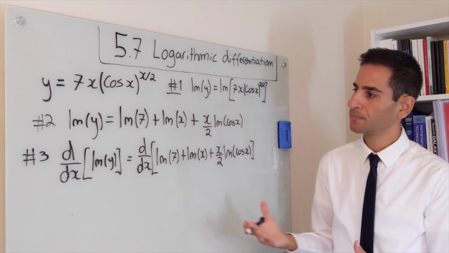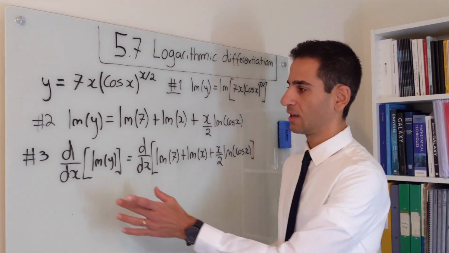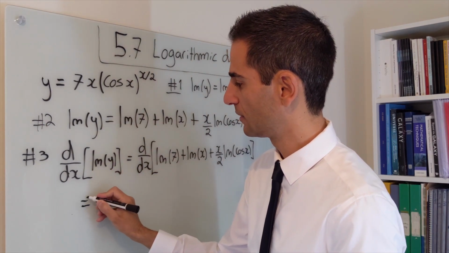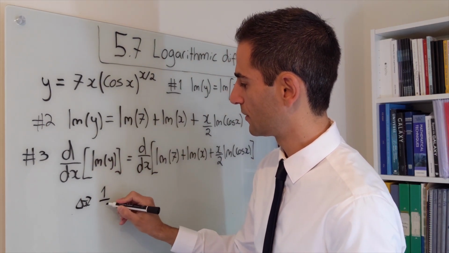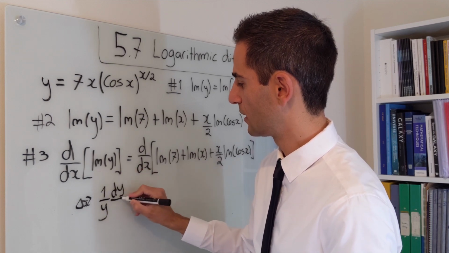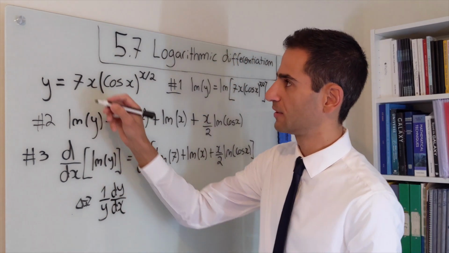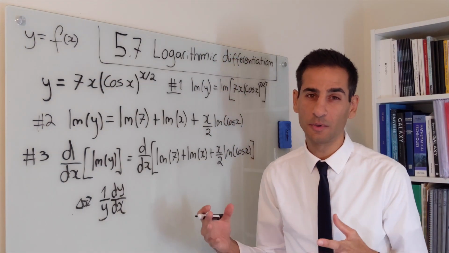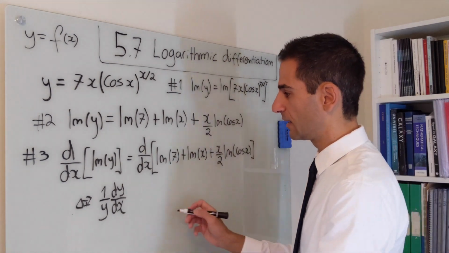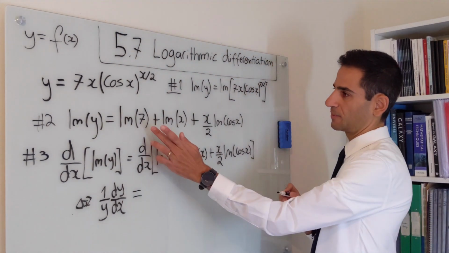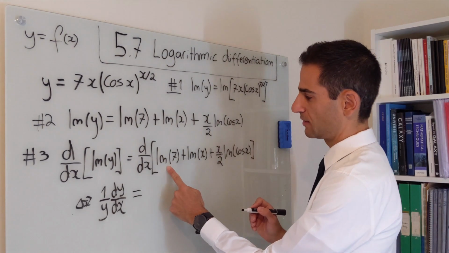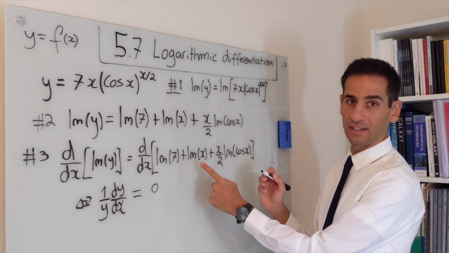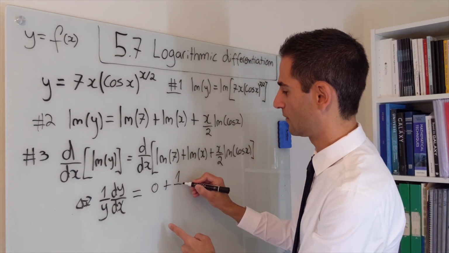Once you get to this stage, it is a very similar process. The derivative of ln y will be given by 1 over y dy/dx. That is because y is a function of x. Again, this will be crucial for implicit differentiation. And the other side, the reason why I split it this way, so that we know that this is 0, you can even write it, it doesn't really matter. The derivative of ln of x is 1 over x.